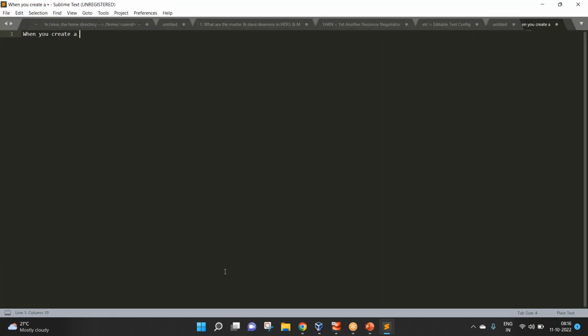When you create a database in Hive, it will create a corresponding directory in HDFS. Under which path? Under the user Hive warehouse path.